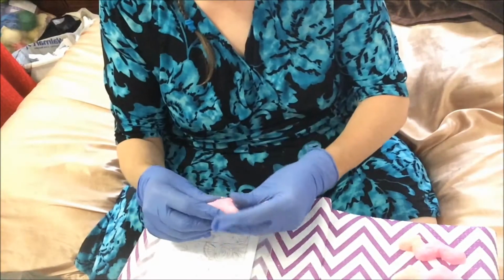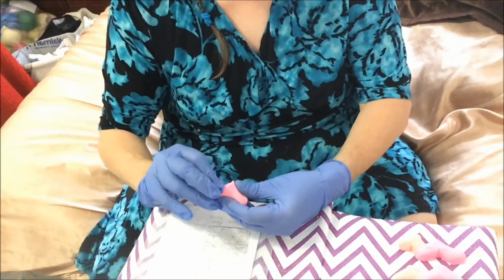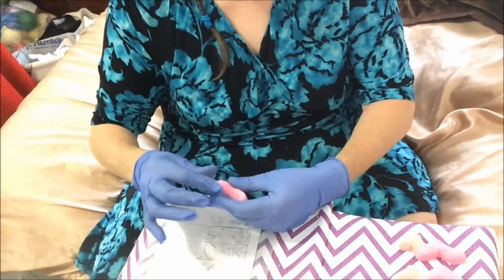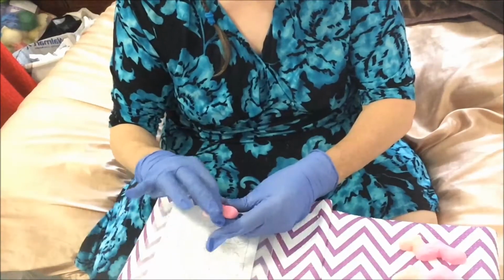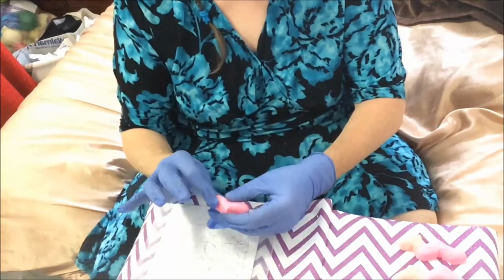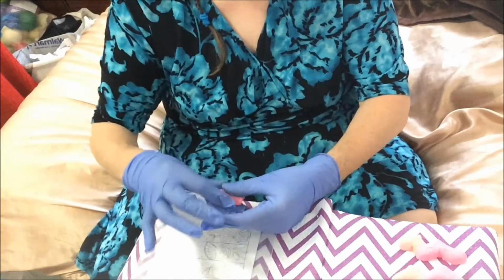Oh, and a tip to make it easier to work with is sometimes you can use a little bit of water to spread across the embeds that you're working on, but I was too lazy to go in the other room to get some, so I'm finding it much easier just to use your 91% or 99% rubbing alcohol.